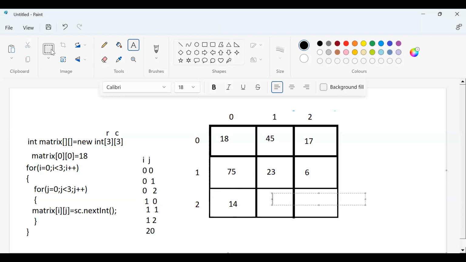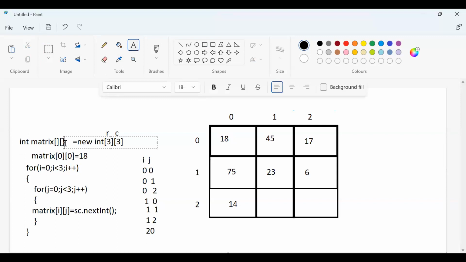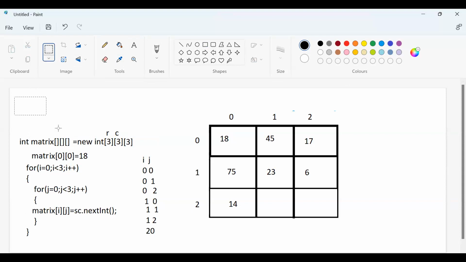For 3D, you have to increase the number of matrices, increase the size. One square bracket denotes 1D. So if you want to increase the number of dimensions, you increase the number of square brackets. Like this is 3D, and then you have to give the size over here also, whatever size you want to give. What is the real world application of multi-dimensional arrays? An example will help you understand better what exactly they are used for.